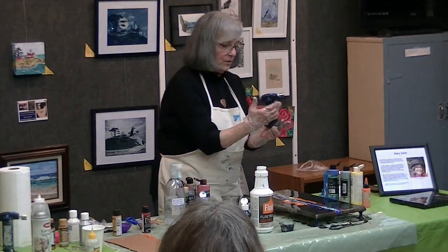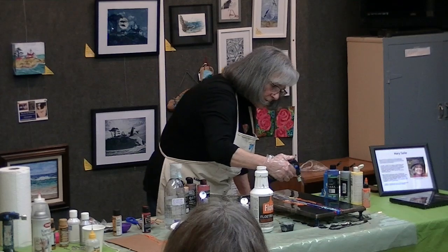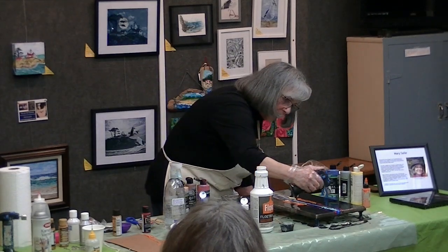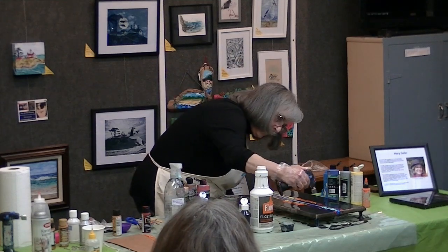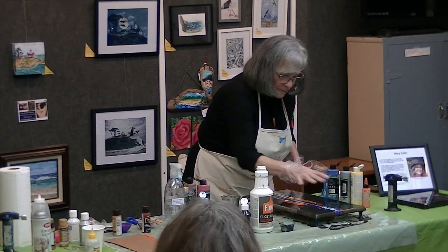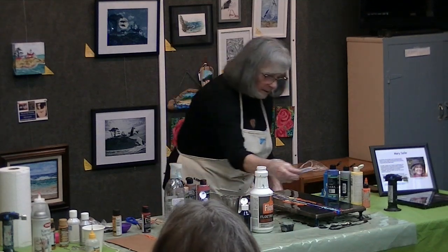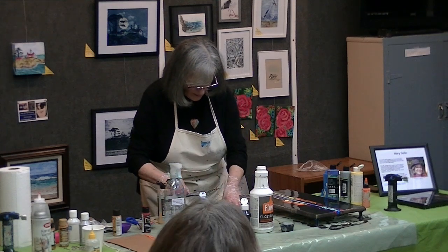Now, again, I see some bubbles in my paint here, so I'll just use a little bit of fire. I can see where they're popping on here. Yeah, there's just a little bit of bubbles there. I thought those were like airbrushes or something. I didn't know what the heck they were.